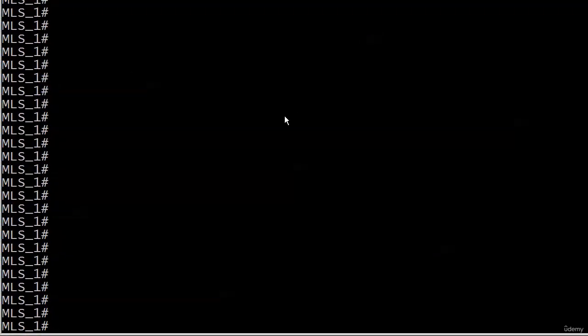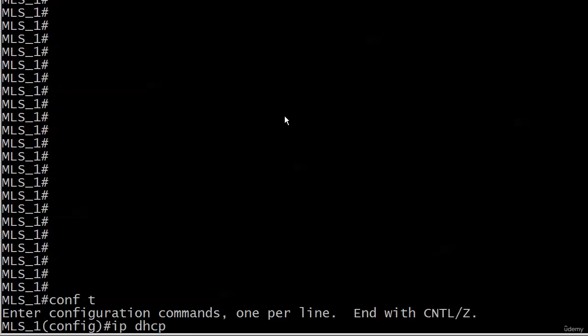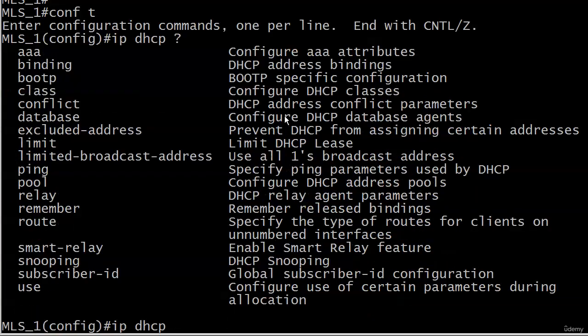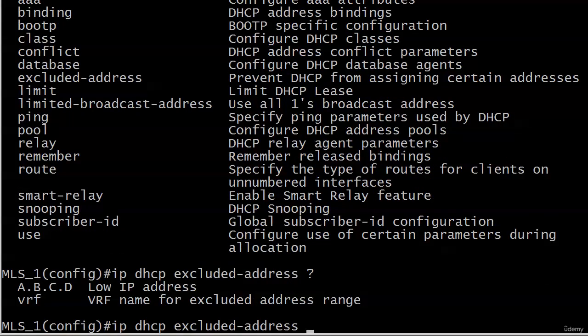And let's go ahead and start our global configuration. And we've got quite a few DHCP global commands actually. The only ones we're working with are excluded address, and there may be in pool, which is configure DHCP address pools. That's how we go into pool configuration mode. But right now, we're going to work strictly with excluded address. And we're not going to concern ourselves with the VRF options we see in any of these commands. I'm not even going to discuss them. Just leave them out. That's something for the future.